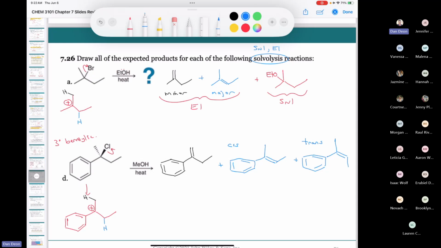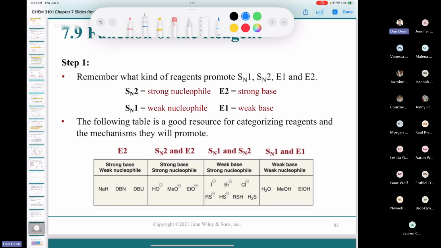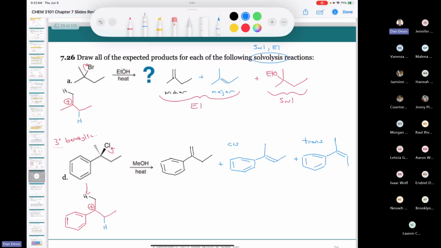Now, between the cis and the trans, could anybody tell me which one would be the more stable of the two? Let me go back to them. Would it be the cis or the trans in this specific case? Which one looks less sterically hindered? It's going to be the cis in this case, right? The cis is going to be less sterically hindered because here we have a proton, and we're going to have less steric hindrance with the phenyl and the proton than we would in the trans, where we have a phenyl and a methyl group next to each other.